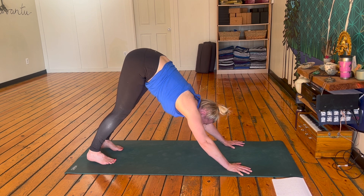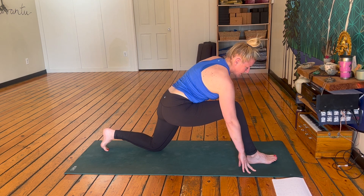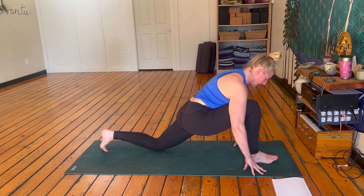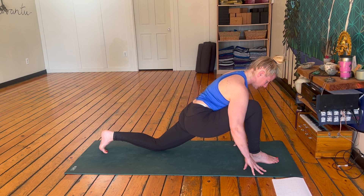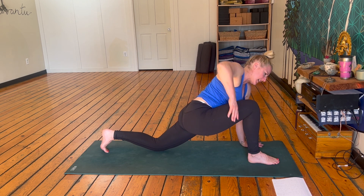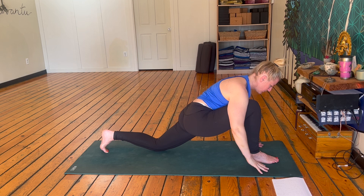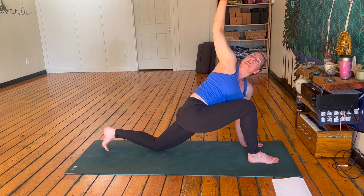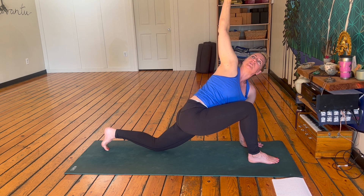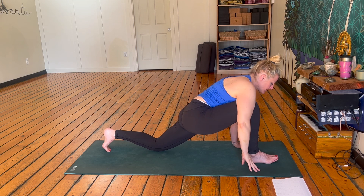Big step forward with that right foot, bring it between those hands, drop that left knee down. I like to shimmy that right foot a little bit more, especially when I'm stretching. Drop that glute and hip down. Place that left hand flat on the floor, right arm up towards the sky — inhale, open. Exhale, back down. One more inhale, open, and we're going to hold it for a couple of breaths over the chest, over the shoulder. With the exhale, place the hand on the floor and push all the way back to downward dog.